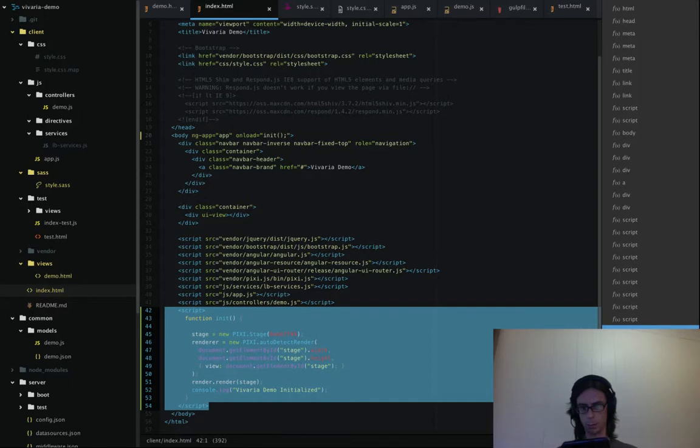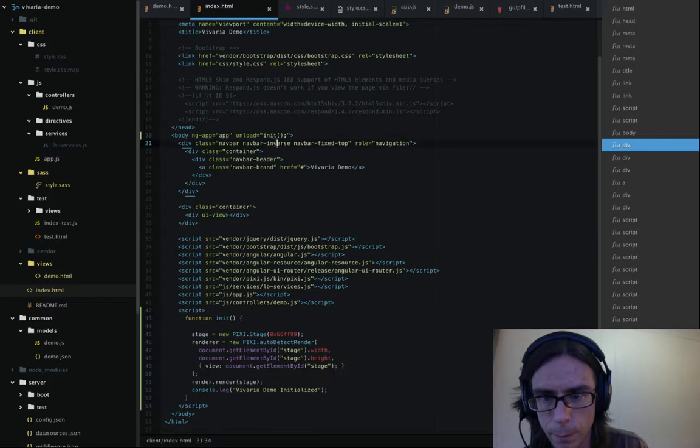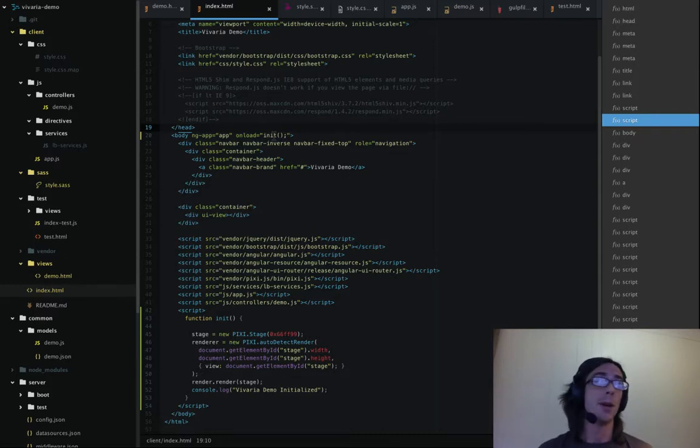Pixi's getting loaded. LB services is loaded. I tell you what, that looks right to me. It really does. I don't see what the problem is there.